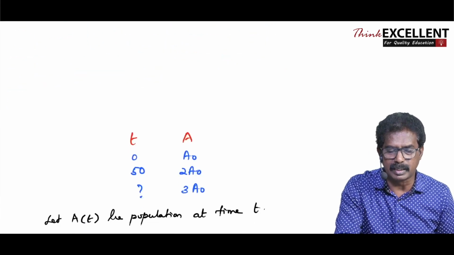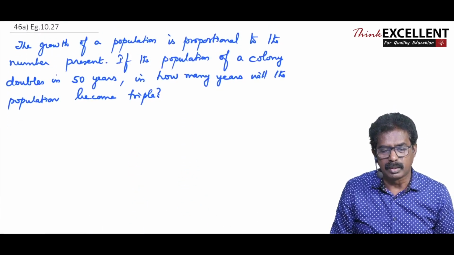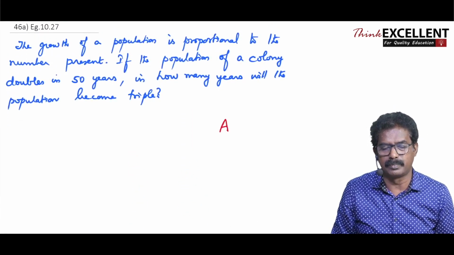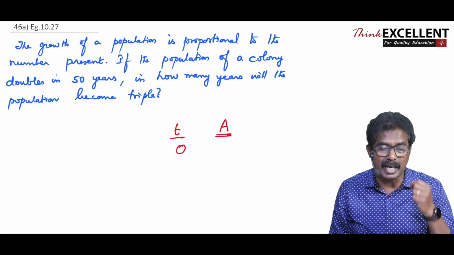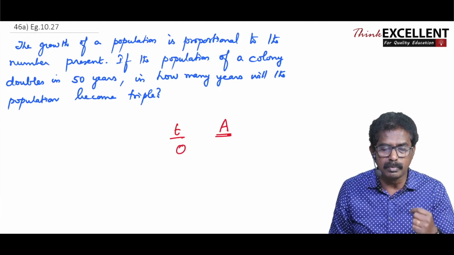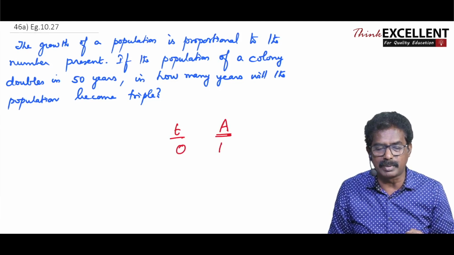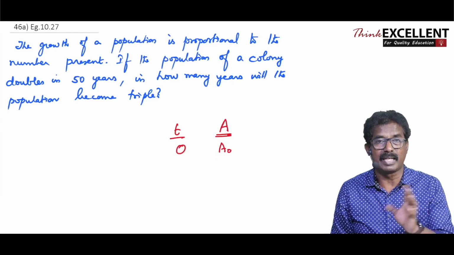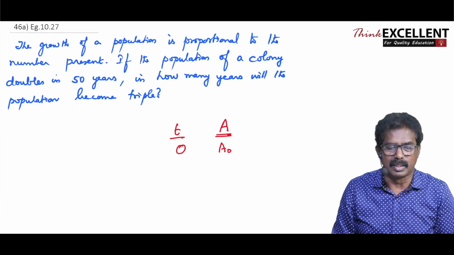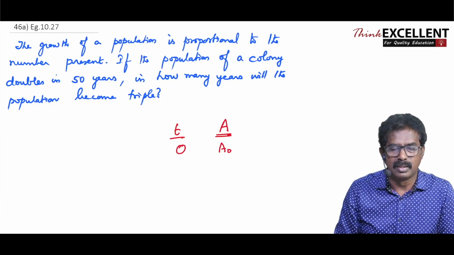ஸோ ஹியர் ஐ எம் டேக்கிங் தட் அஸ் ஏ. எவ்வளோ ப்ரெசண்ட்டாக இருக்குது ஏ. டைம் ஐ எம் டேக்கிங் டஸ் வாட் டி. இனிஷியலாக டைம் ஈக்குவல் டு 0 கரெக்டாக. ஸோ வென் டைம் இஸ் 0 ஹவு மச் இஸ் தேர் எவ்வளோன்னு தெரியாது. ஐ எம் டேக்கிங் டஸ் வாட் ஏ நாட். நீங்கள் என்ன லெட்டர் வேணாலும் கொடுத்துடலாம், ஆனால் ஃபைனல் ஆன்சர் இது எதுவுமே வராது. ஓகே சரி, இனிஷியலாக ஏ நாட்.